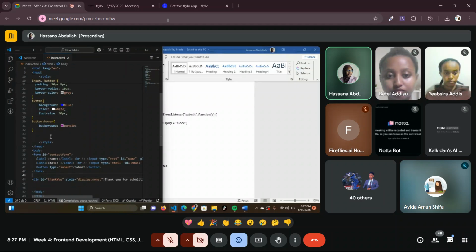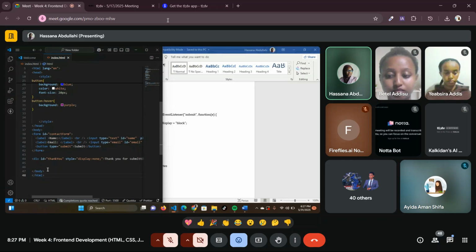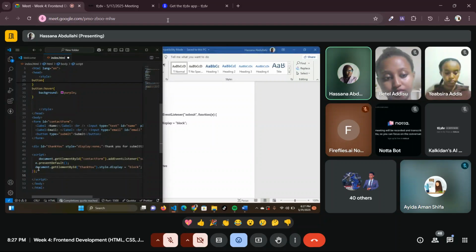You can put JavaScript in internally using the script tag, or you can put it in another file and call it. So now we are using the script tag.